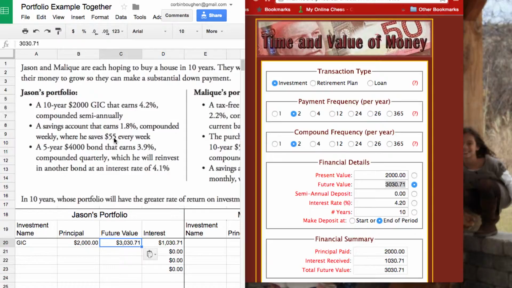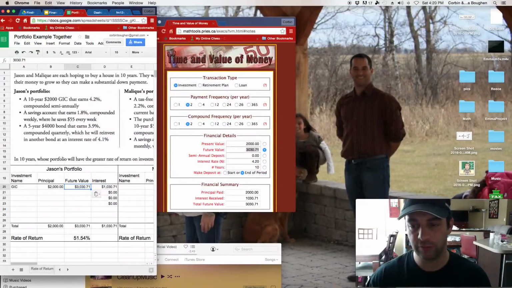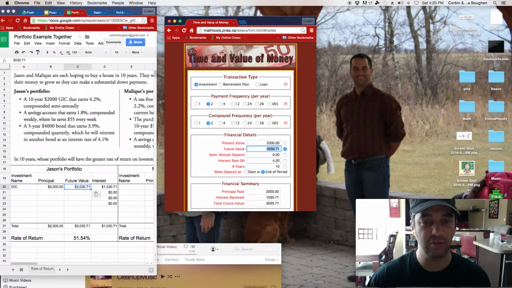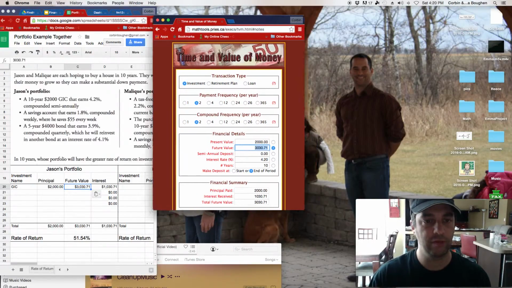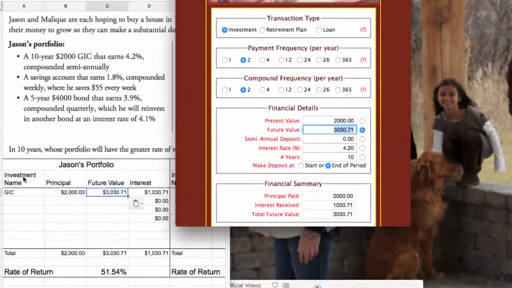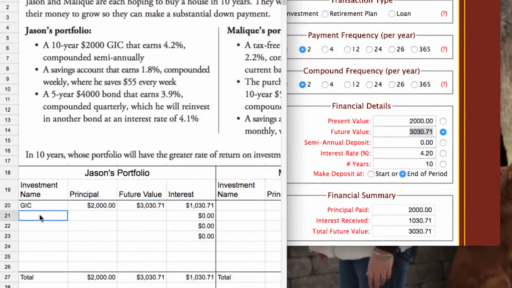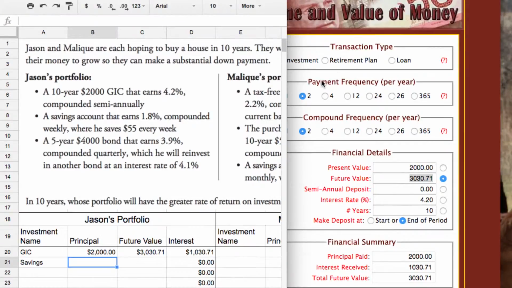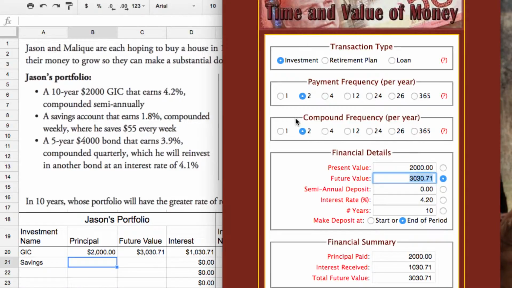It says weekly. I'm just going to change it to bi-weekly. Okay, I think there's a little typo. Actually, I got to get that squared away just because there's no weekly on the calculator. Anyways, so let's go ahead and figure this out. So this is the savings account. Yeah, savings. Perfect. Okay, we'll do the principal later. Let's do the final value first.